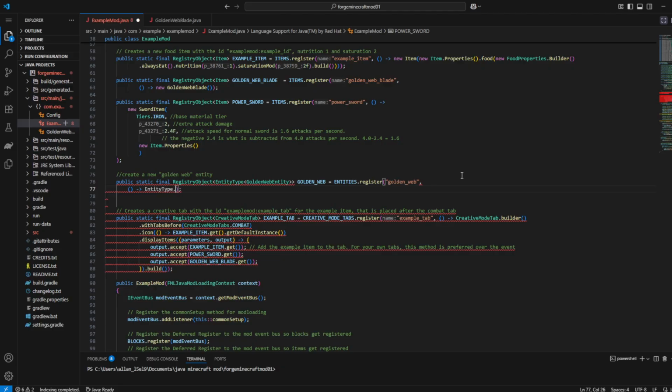Entity type dot builder dot golden web entity of golden web entity new, mob category dot miscellaneous.